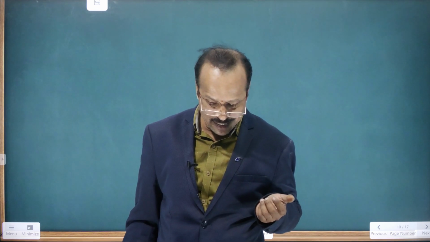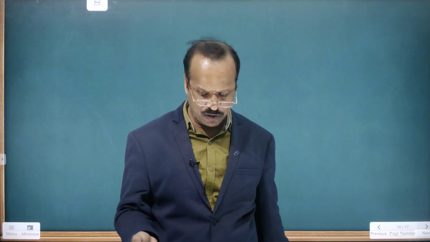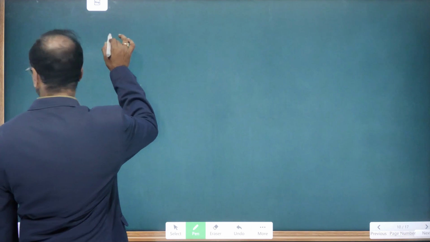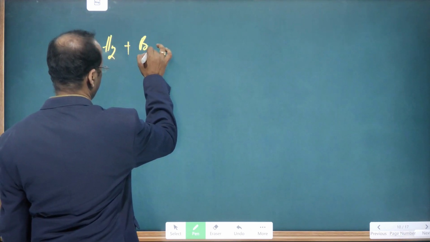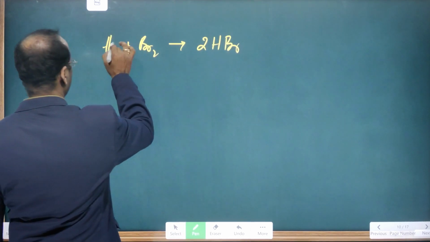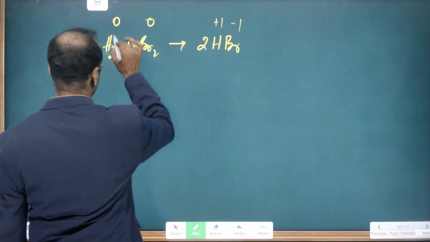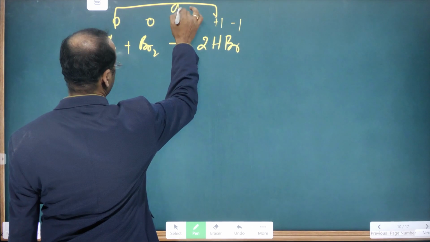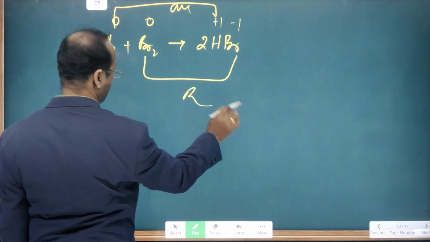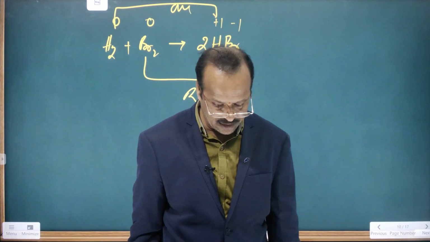Next. Okay, so JEE Main level 2 also. Which one of the following involves oxidation and reduction both? The last one, you can directly write hydrogen with bromine. This is easy, very simple. H2 plus Br2 gives rise to 2HBr. You know that an individual atom or molecule is 0, hydrogen is +1, bromine is -1. So here it is increasing, oxidation. Here it is decreasing, reduction. So the fourth option is the right answer.